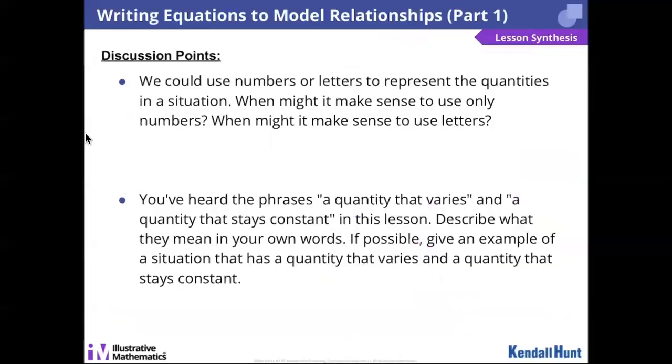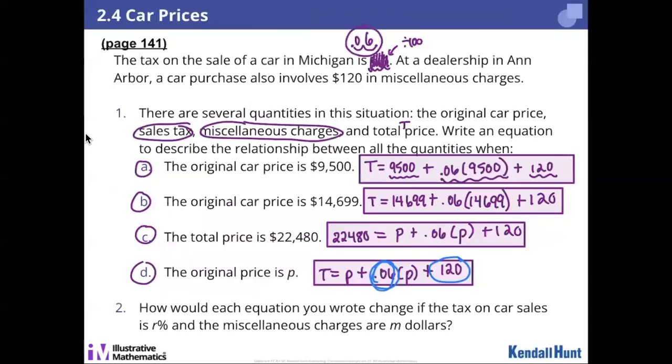So what you're starting to notice is that there are things that vary and there's pieces that stay constant. Things that vary, these are what we're talking about when we come to variables. Variables are the things in the problem that, because we don't know what they cost, are not fixed. We can place most numbers in there and have an equation be true. When we say something is constant, it would be like in this example, the things that don't change, like the sales tax, for example, or those $120 in miscellaneous charges.